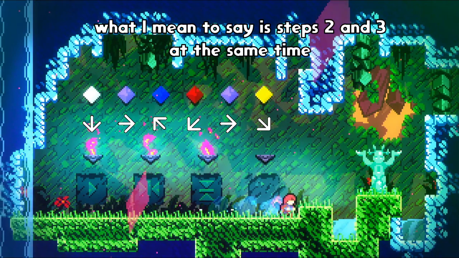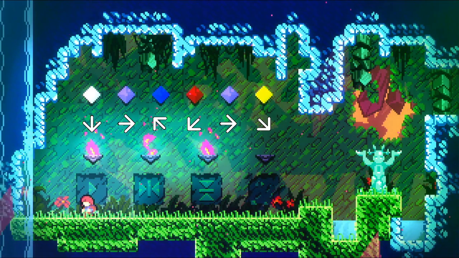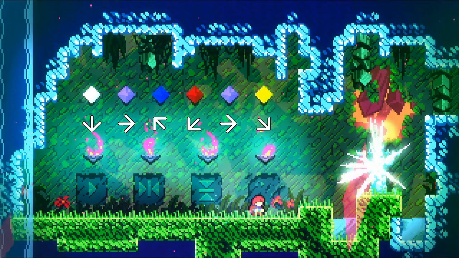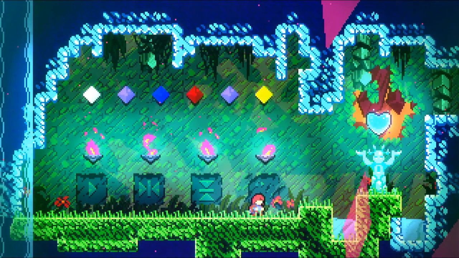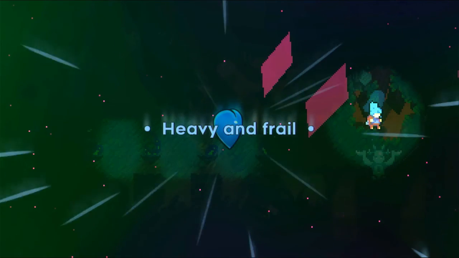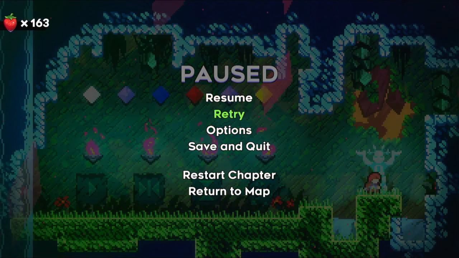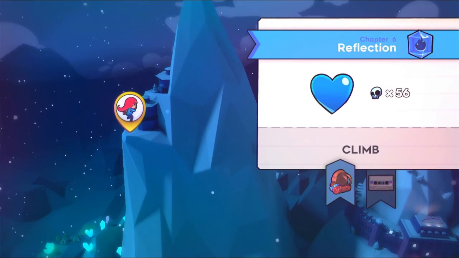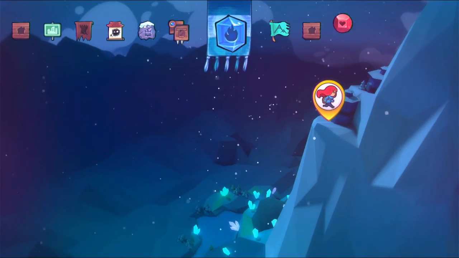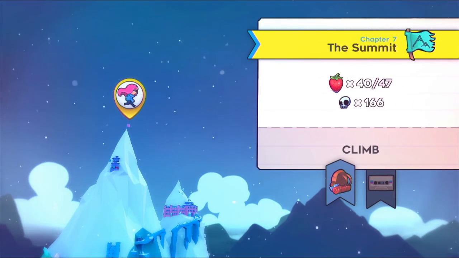Down, right, up, left, down, left, right, right, down. Okay. Well, I guess that's pretty cool. Anyway, let's grab that. Okay, so now that we've got that, we can actually exit to map. That's probably the only thing that I really need help with figuring out, because I would not know how to figure it out otherwise. Anyway, we've made it to the summit, so that's pretty good.